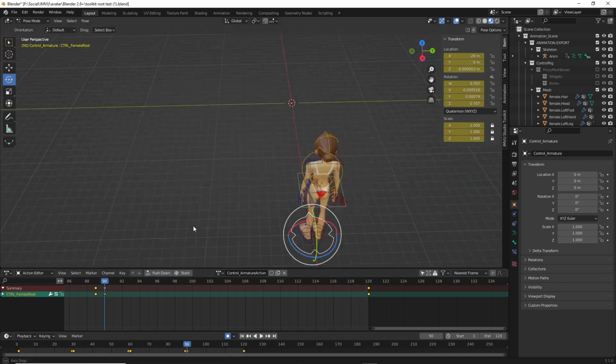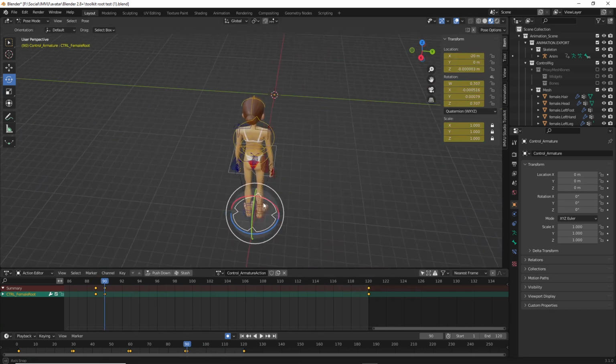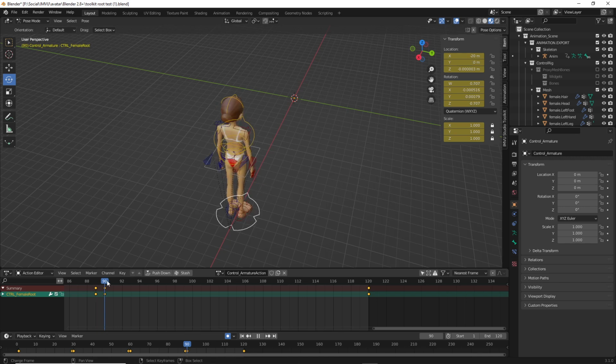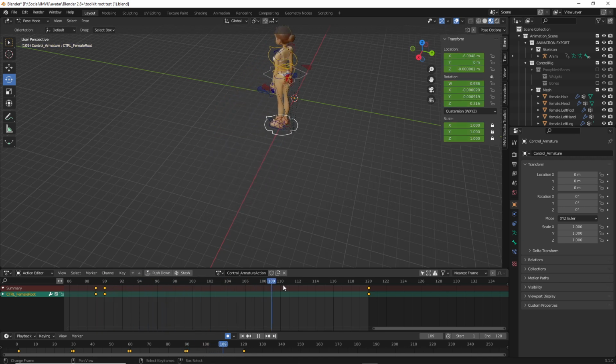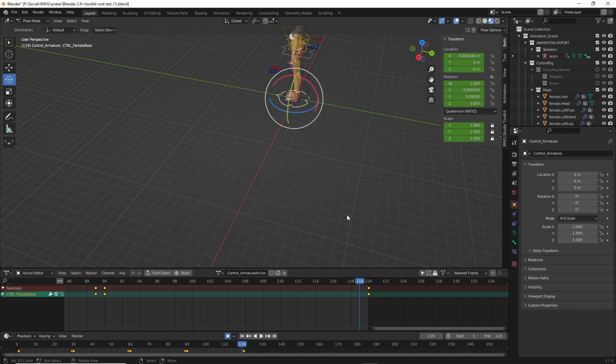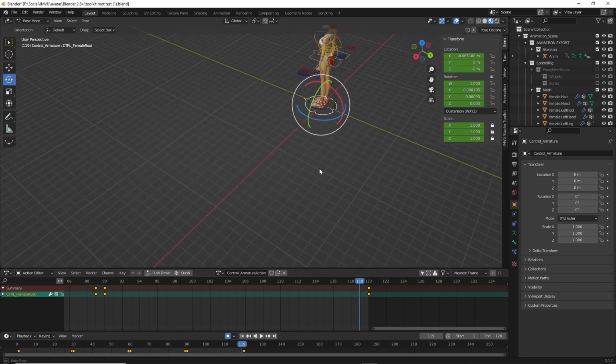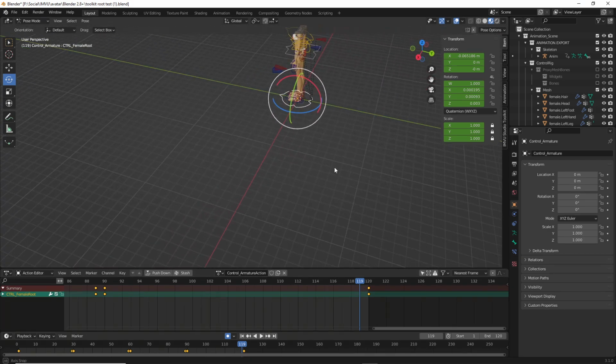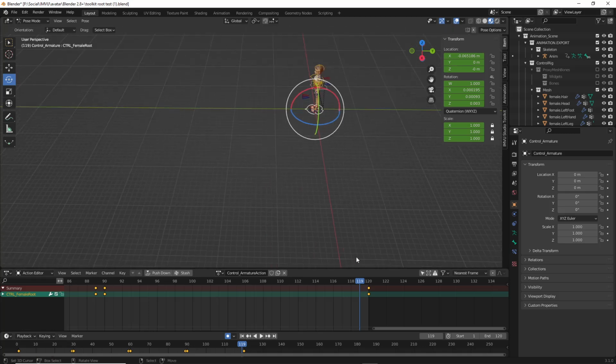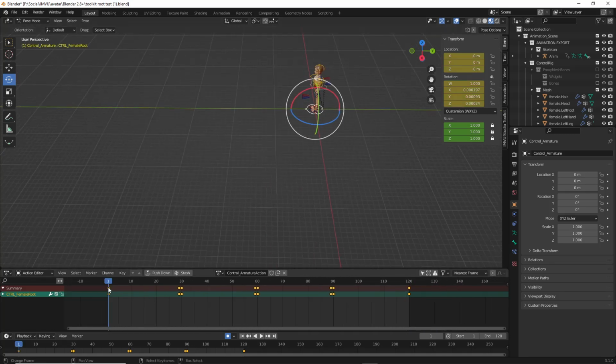So now this is where it gets confusing, because we've changed the orientation of the scene. So at 119, so let's do this from frame 1.